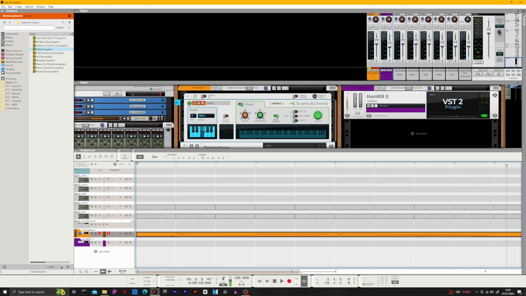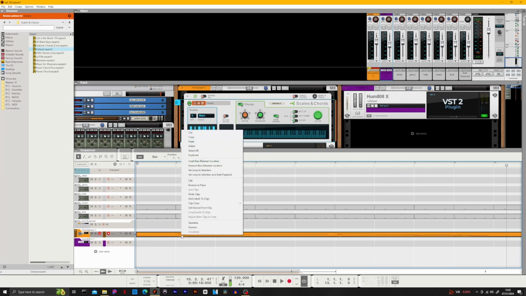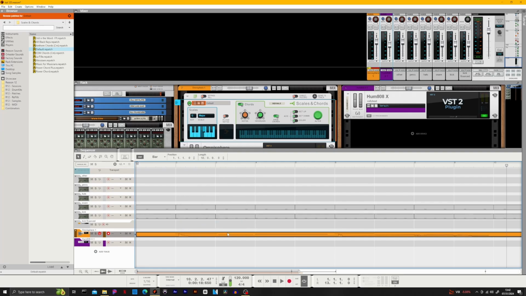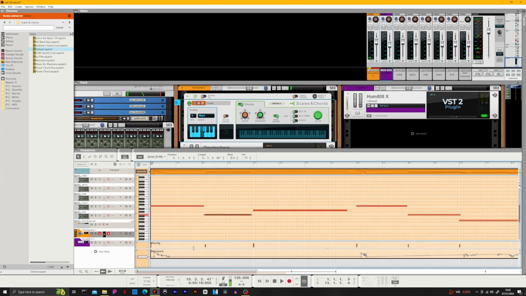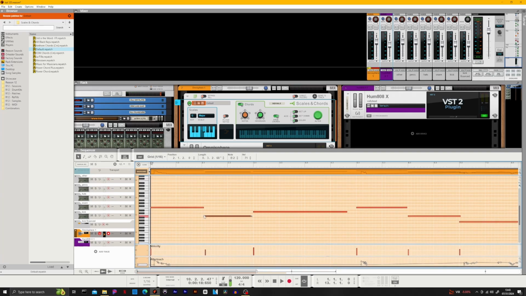Didn't start on time. I kind of started late, so what I'll do is right click it and I'll quantize it, and it will usually do it on time depending on how on time I was. Obviously it wasn't that much, so we'll just go in here, we'll get rid of the notes that were accidentally pressed because I'm not an expert. As you can see, the velocity, the aftertouch, everything is there because you played it on the keyboard.